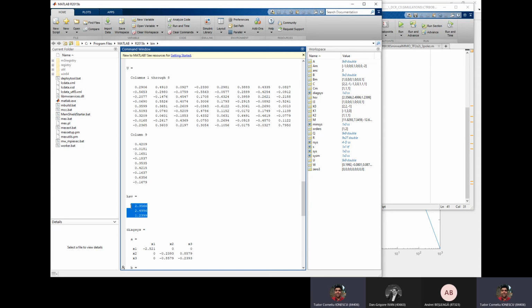The Hankel singular values are the eigenvalues or the singular values of the Hankel operator, which maps past inputs to future outputs. The Hankel singular values are energetic measures. They measure simultaneously the minimal input effort to steer the state from minus infinity, so from 0 to a state x0, and also the energetic influence of the state on the output.